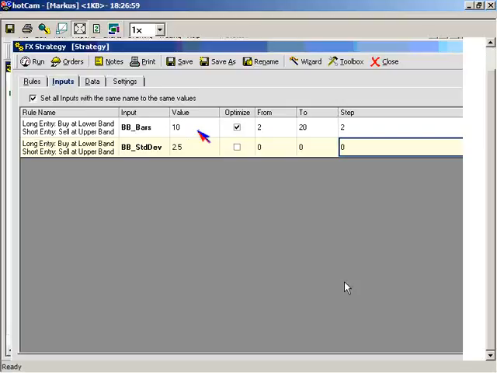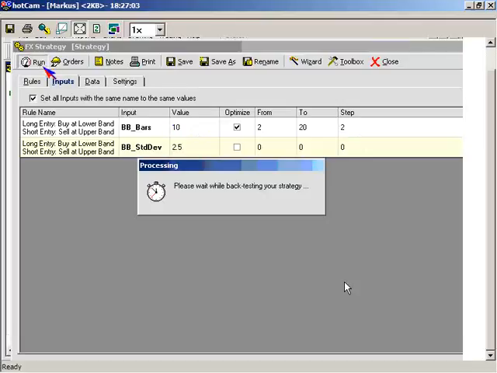And this is right now where I want to go into the subject of not curve fitting. So let me run the optimization here, and let's wait for the results coming in. As I said, I would like to test this strategy on 15-minute bars if I'm using for the moving average for the Bollinger Band as little as 2 bars up to 20 bars. So let's see, and while this strategy is backtesting, we should already see some results popping up here.